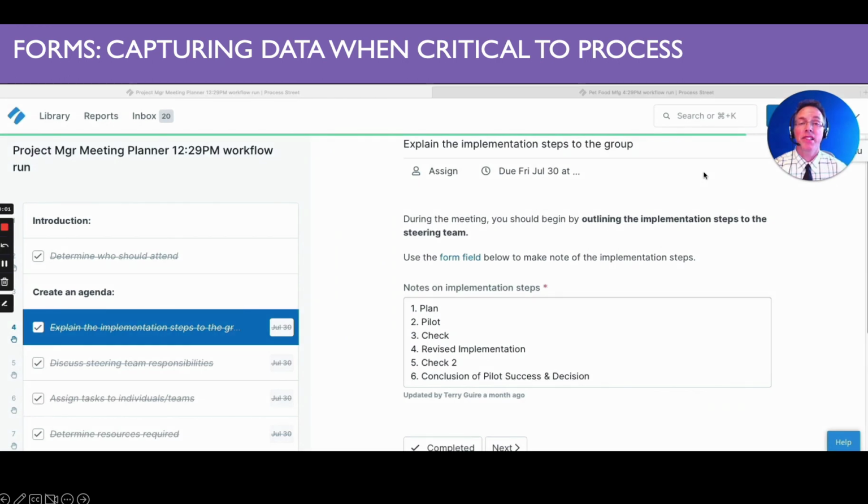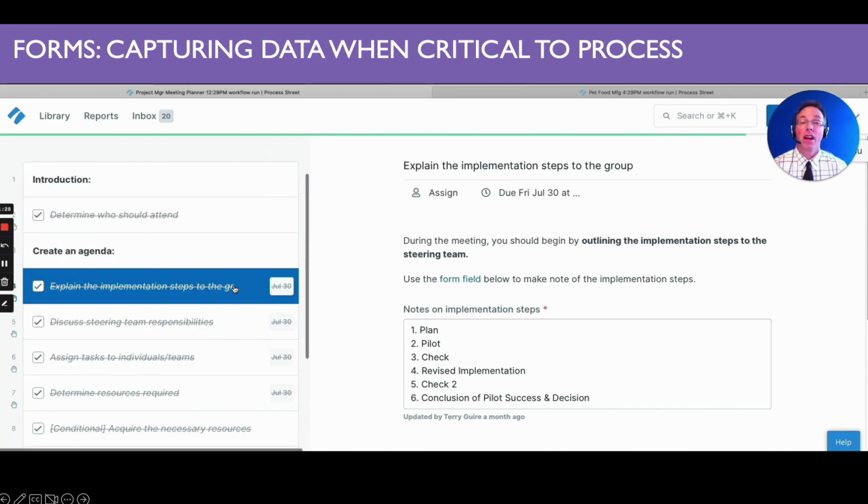In some processes, capturing data is a critical part of the process, and a record is needed. With Process Street, you don't need separate instructions and forms. Suppose that a project manager is working with a team to create a project plan. As they work through this workflow, together they can decide on the things that need to be done and by whom. And Process Street can collate it into a full plan that can be referenced in Process Street or exported elsewhere. So let's take a look at how they might use it.